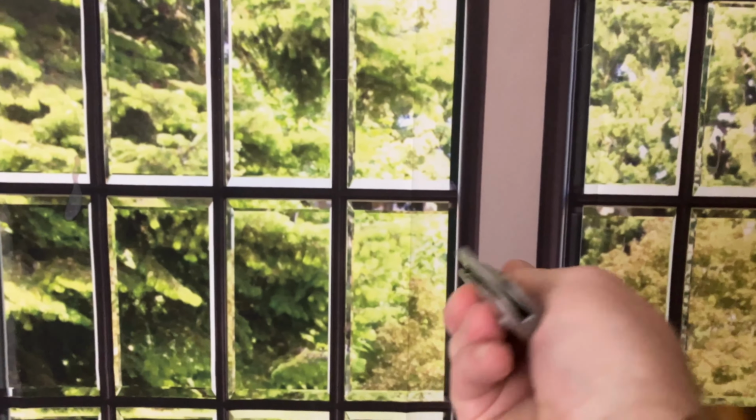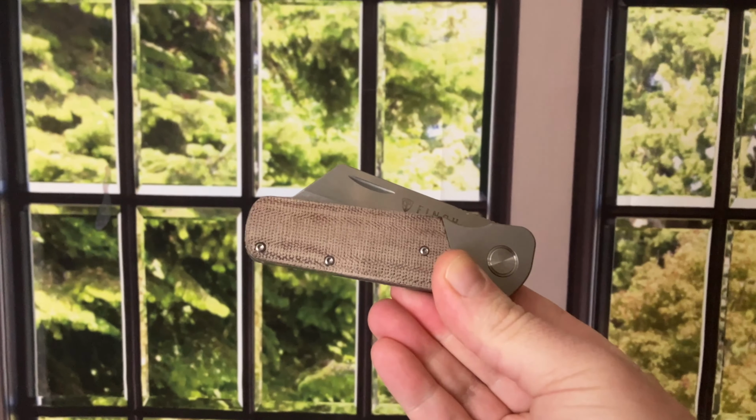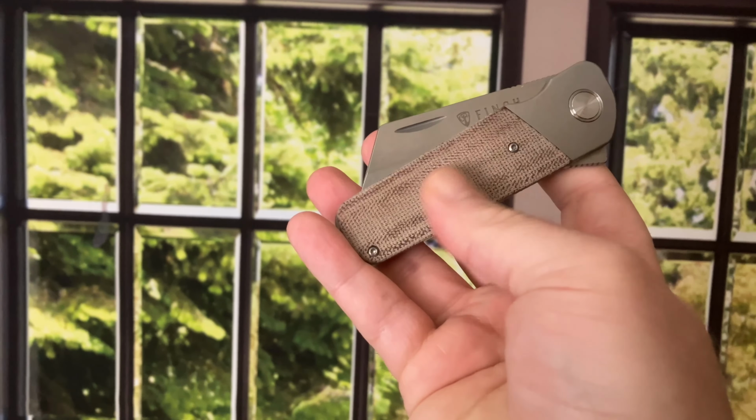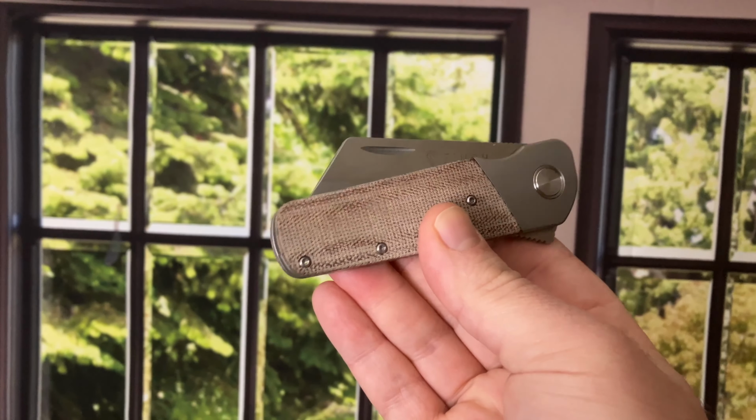Today we're going to be unboxing the Crazy Neon sign with our Finch Runtley XL. Look at that. Micarta handle there. Tobacco. Beautiful.